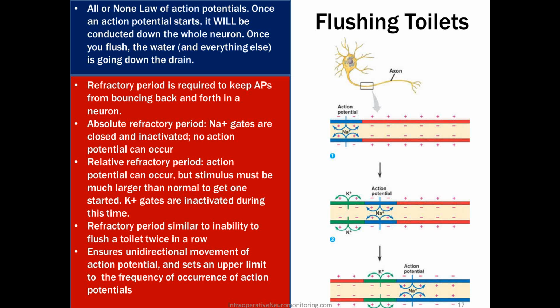So in this first sentence here where I say the refractory period keeps it from bouncing back and forth, once this action potential moves to this next area, the area behind it is now in this absolute refractory period where it will not allow a second one to happen. But out in front of it, it isn't in that state yet, so it will allow the action potential to move down this way while the next section becomes the refractory period, disallowing it to go back towards the cell body.